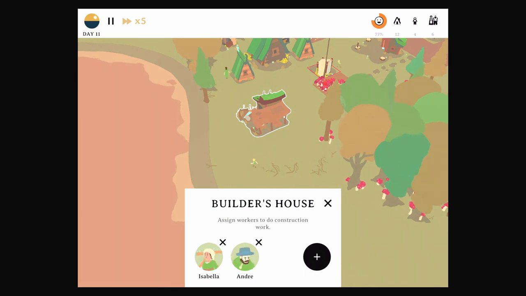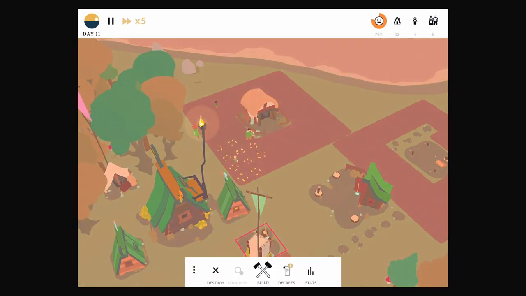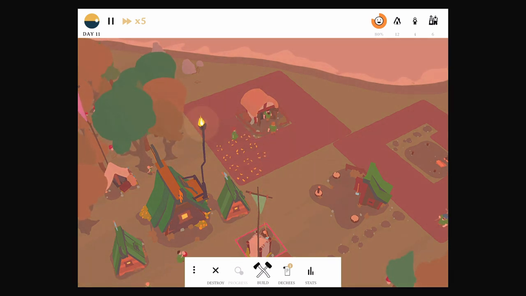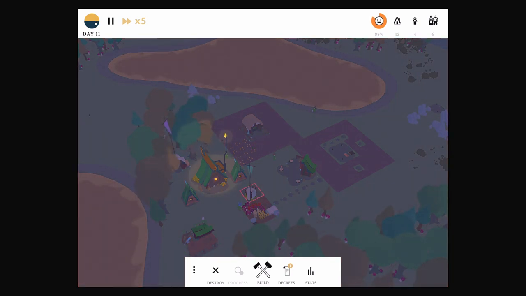Good move, John. Yep. Good. You'll have a farm friend. Okay, then. Yeah. We'll just see how this goes.